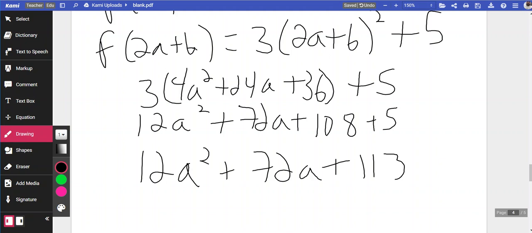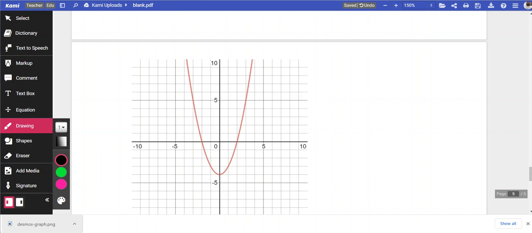There's one last thing that we talk about, and that is getting the outputs from the graph. So the last thing is we have this parabola, and if I wanted to find f of 1 on the graph, what I literally have to do is I go over here, and here's 1 2 3 4 5, 1. Click right here, looks like it's -2. So if I do that, I get -2.